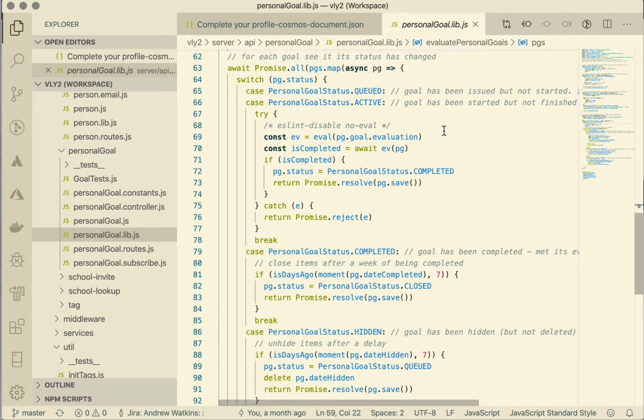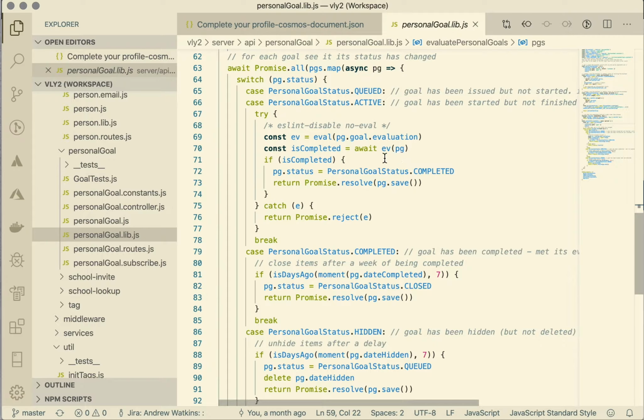Now, eval is a JavaScript function which takes a string and essentially compiles it and then makes it available as a JavaScript function. It's not fantastically safe if people have access to control what goes into that string. But in this particular case, this is all server-side code, and the string is coming from our own code in the database. So I'm happy doing it.